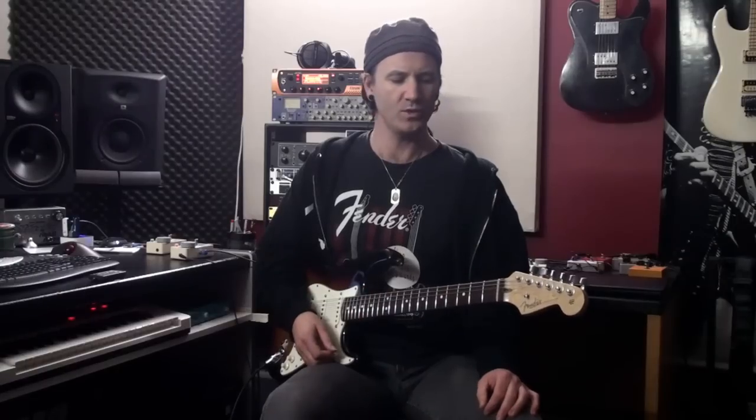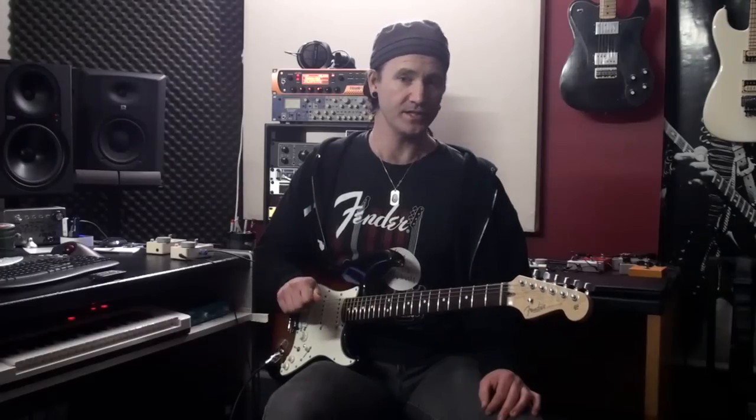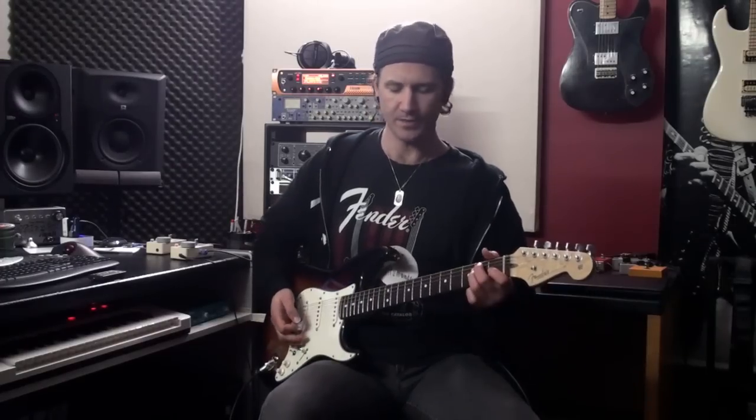So the EQ control that Roger's been using for a while, it's just a single control that essentially controls the bass and treble at the same time. So as you turn the treble up, it decreases the bass and vice versa. So it's nice and simple.